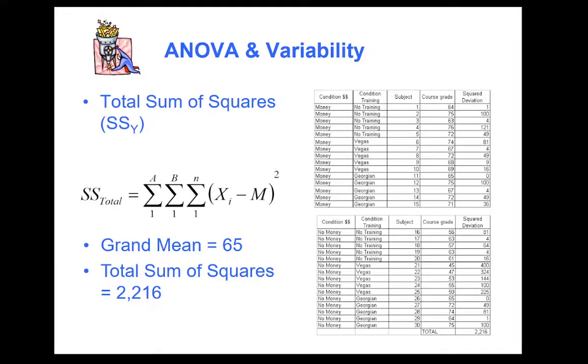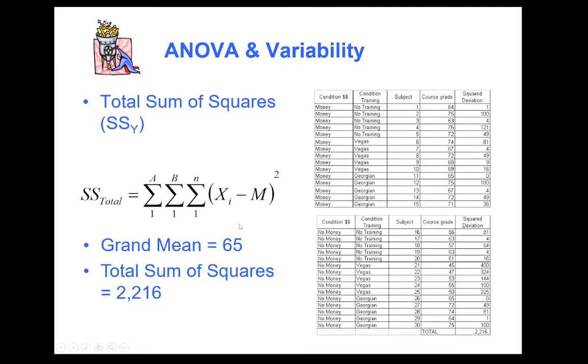Sums of squares. I've had to add an extra summation sign when I do my total sums of squares. I have to do it for each level of A, no money and money. If I'm focusing on no money as level A1, I have to go through all three levels of the training type, and for each of those, through each of the 5 people, the little n, for that specific group. My little n in this case is 5, because little n is the number of people within a closed set collected together. So for no money, no training, there are 5 people collectively in that group.